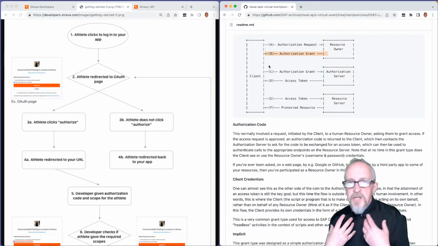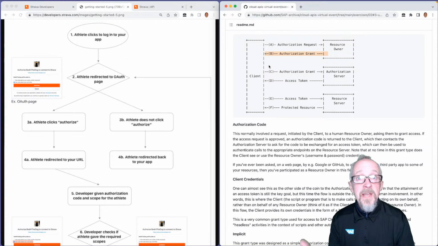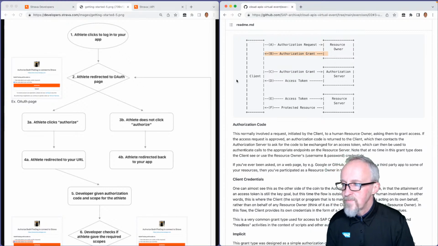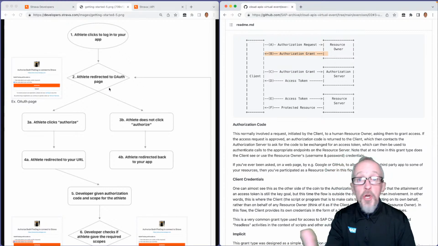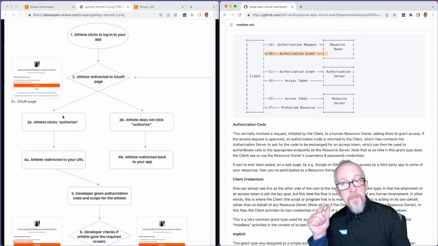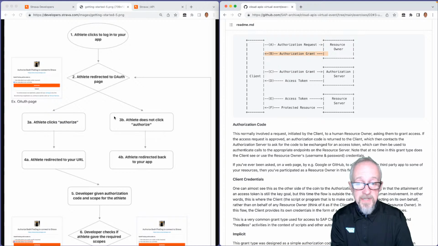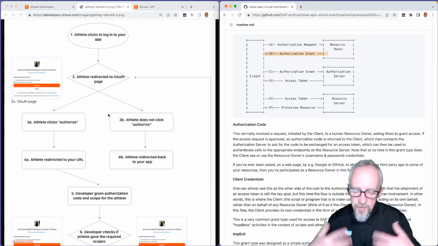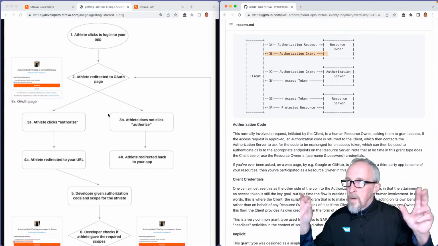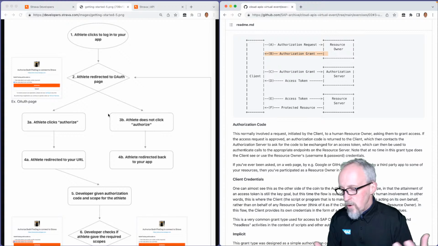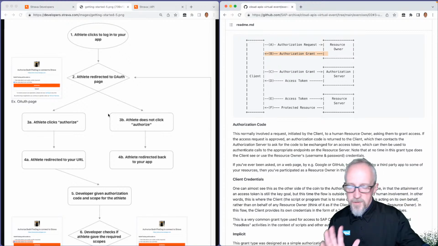It gets transmitted back via HTTP. So there's a callback from Strava back to your program. This works very well for web-based applications, but you can use the authorization code for proprietary Android-based and iOS apps as well, but that's another story.